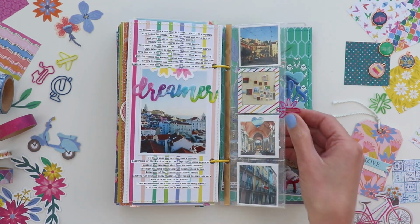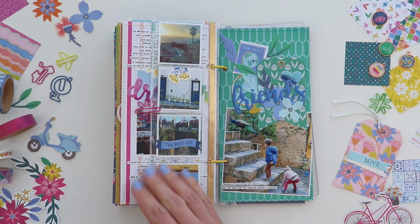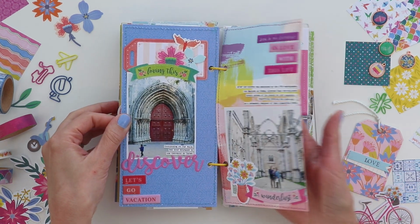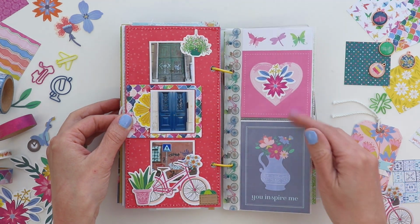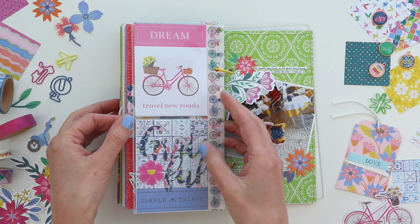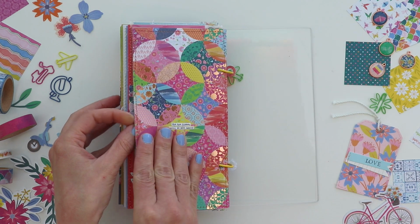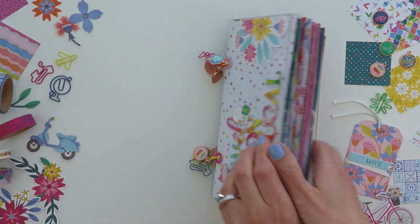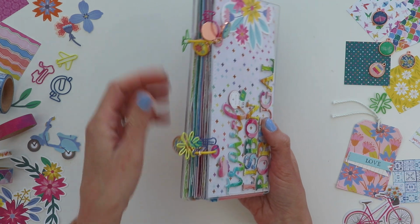Almost finished. Here I used one of the shaped paper clips as a page turner for the pocket photos. 2 more. These cut apart papers, I think there are 1 or 2 papers in Horizon where you can cut up the cards and use them in these types of pocket pages. And on the last page, I used one of the 6x8 papers again. It has all of that shine. And then on the binder rings, I attached some of the shaped paper clips and the charms from Horizon.